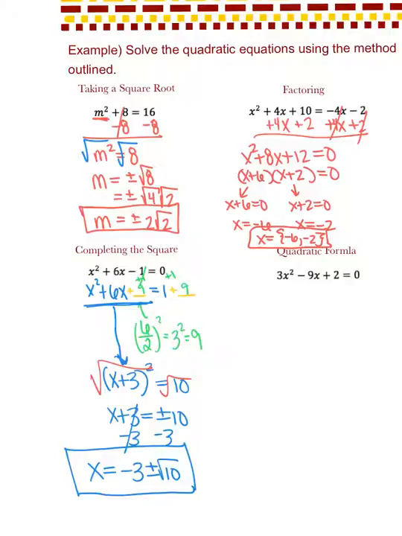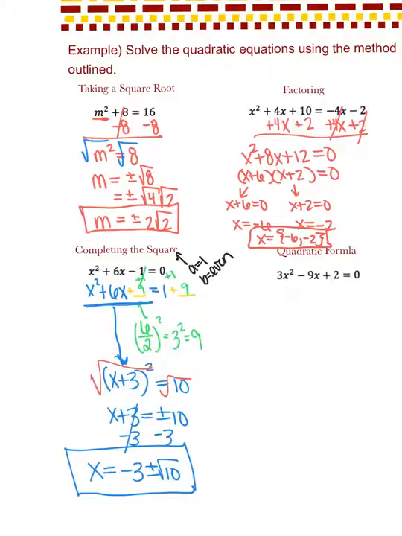Now last, quadratic formula. And this is probably the one that I'm going to use as my last option. I should note too that this completing the square option, I really only use it if the a value is 1 and the b value is even. You can use it anytime, but that's when I usually think it's the easiest to use.